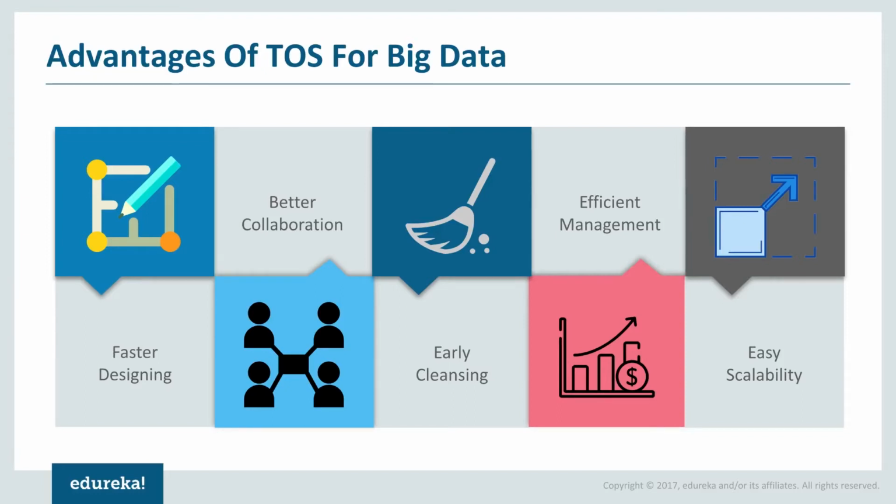Then early cleansing. As I mentioned, one of the features of Veracity, wherein before going to big data, we can do all the cleansing operations in DI and then put the data into big data. Then efficient management, as you know, it's all optimized code which is getting generated. Your mappers and reducers will also be optimized code. And easy scalability, as you already know, you can scale up, scale out, whatever you want with big data along with Talend. So together with all these advantages, we'll see how Talend big data works.